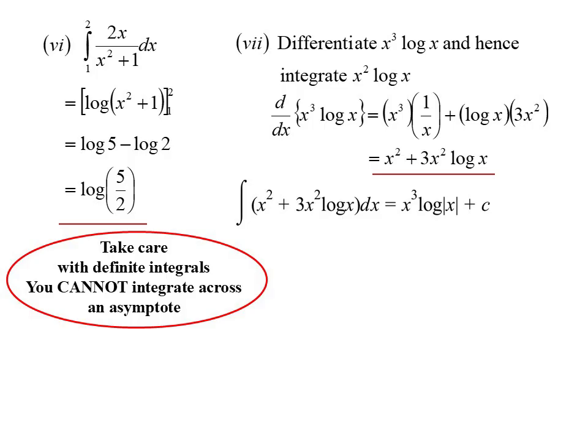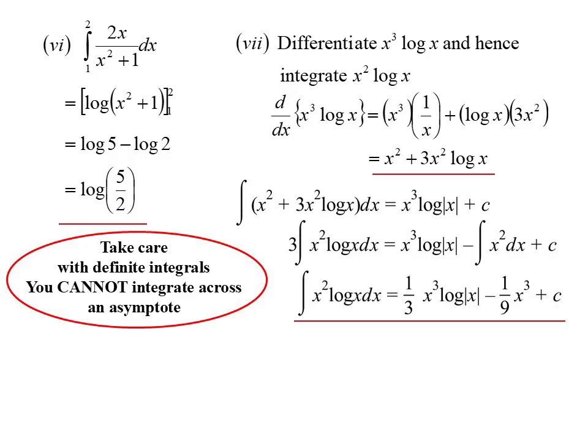Now, instead of just a line where I'm saying here's the question, here's the answer, I'm now looking at it and thinking this is an equation. I want to make the integral of x squared log x the subject of this equation. Now I'll move the integral of x squared dx to the right hand side. Well, I now can work out 3 times the integral. Therefore, my actual integral will be 1/3 of that right hand side.